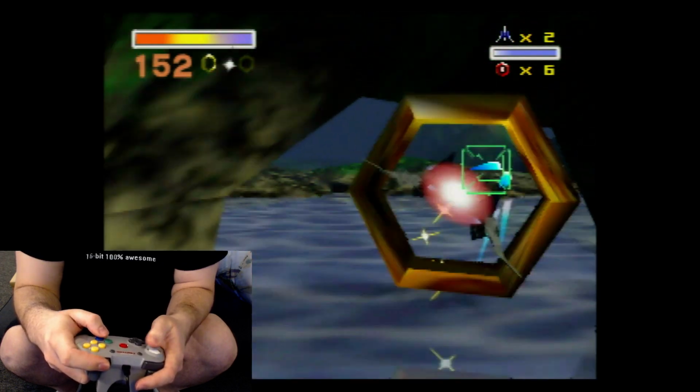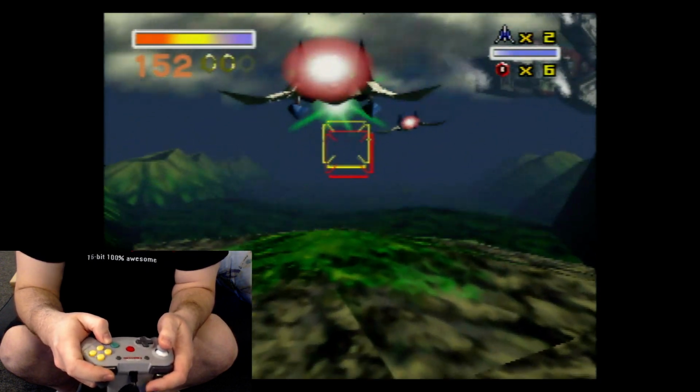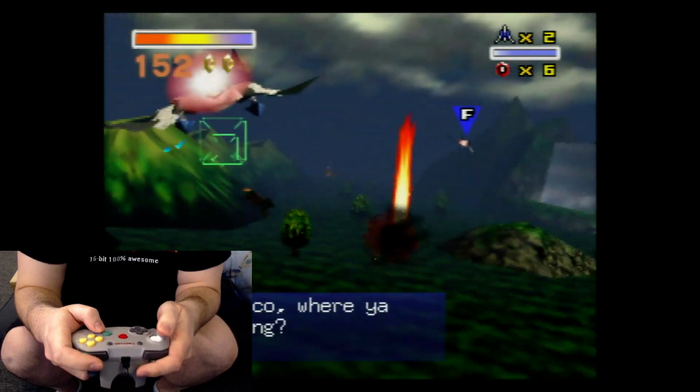Holy crap, this is actually working out really well. No issues, with my intuitive built into my brain control. I adapted instantly. Flying colors here.